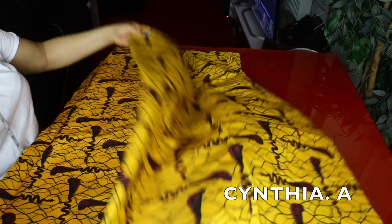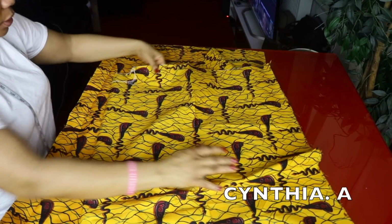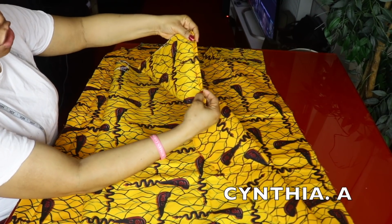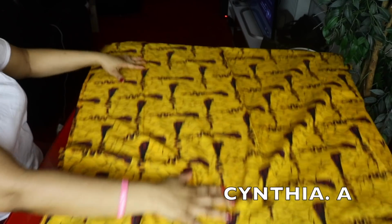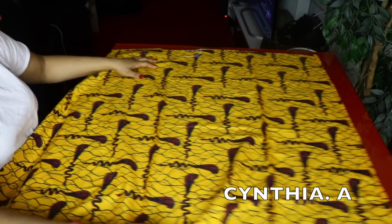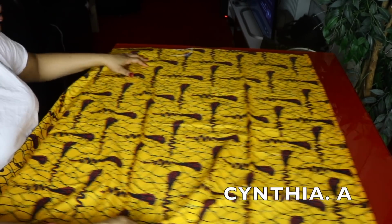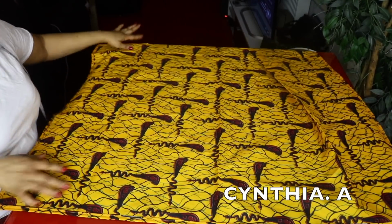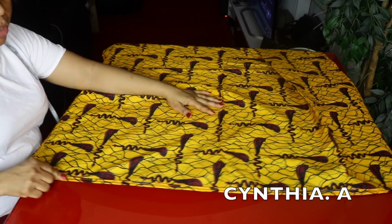After I finish sewing the button overlap, I will sew the side. So this is the back one. I will take 1/2 inch and take 1/2 inch again. So I finished hemming the side. Well, this is the back piece. I hem the side seam here, hem this side, and hem the button here.